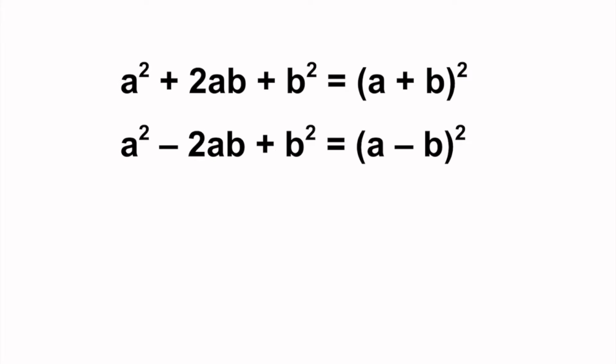Okay, and to factor it, again, these are our two different types. And basically our factored answers are, once we figure out what our a and b values are, we just kind of shove them into this little formula here, or this one, depending which version of the perfect square trinomial we have. Okay, our answers are basically going to be like an a plus b squared or an a minus b squared. Super, super easy. Okay, let's get into the first question here. I'm going to keep these formulas on every page here just so we have it as a guide.